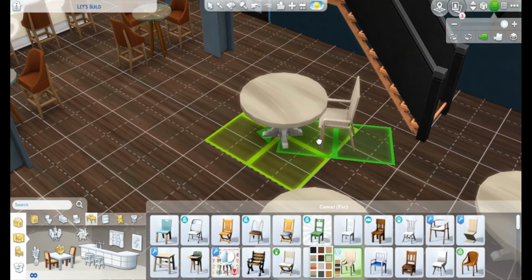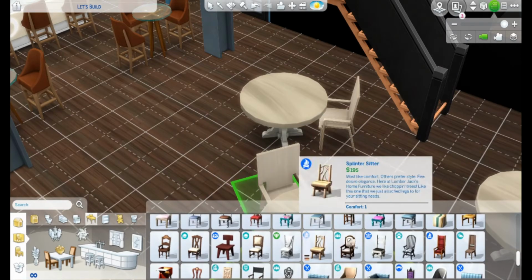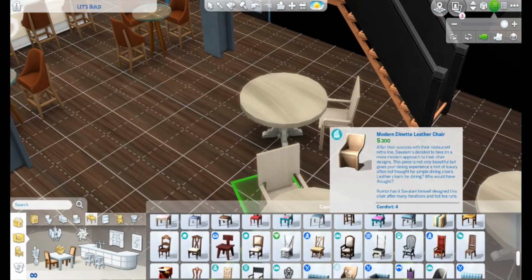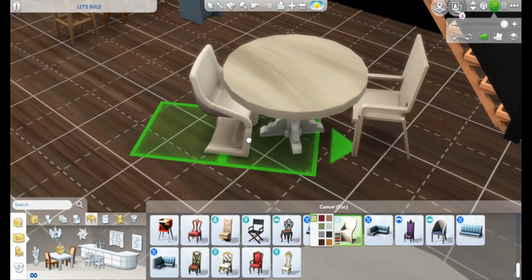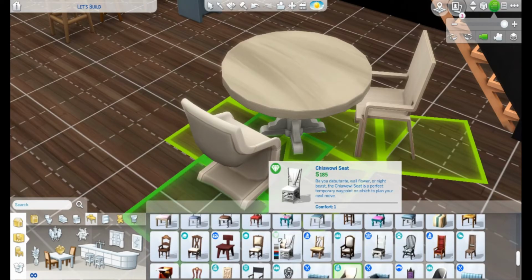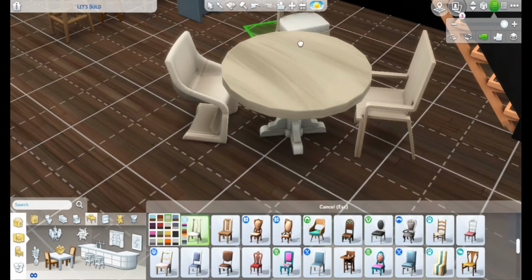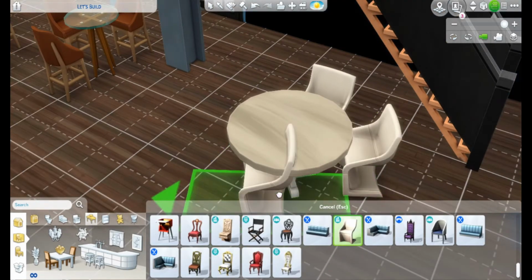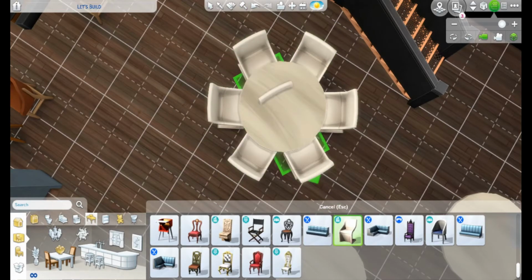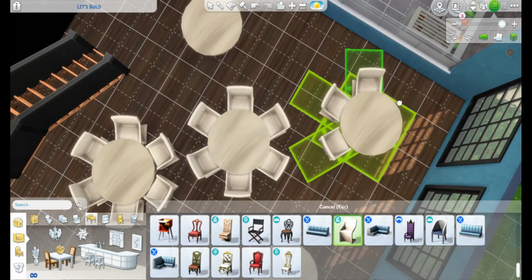Okay, and so let's see, those actually look perfect, but also in my head were those Get Famous dining chairs, if I can find them, or these City Living ones, and they come in a really light color too. Those look good too. Oh, and they look like they'd be really comfortable. Okay, let me drop them all down and then decide which one. There it is. You know what, I'm gonna go with the City Living ones because they look super comfortable and luxurious. I'm gonna just drop a full table of 6. And of course, I will player test this to make sure it is usable.